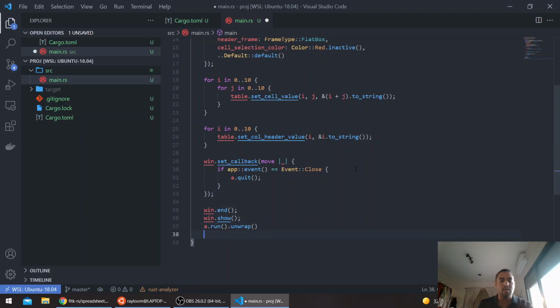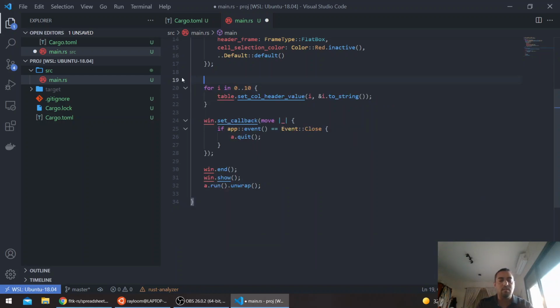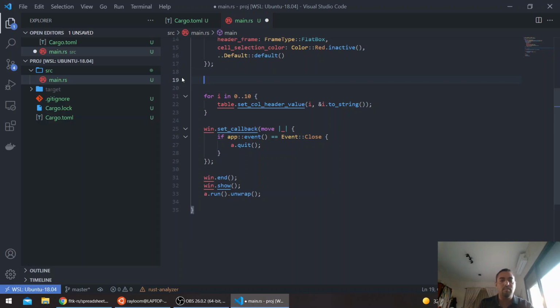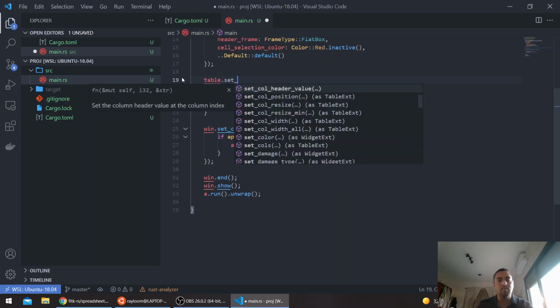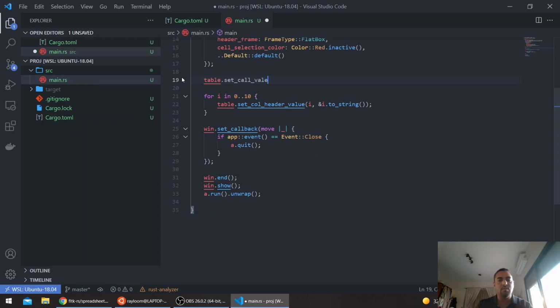So let's say here, just some value, let's say 5, 6, my val. You can get the data itself using the data method.